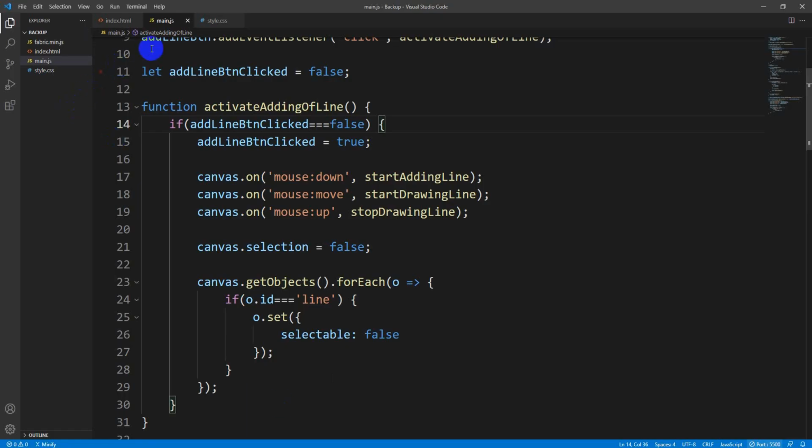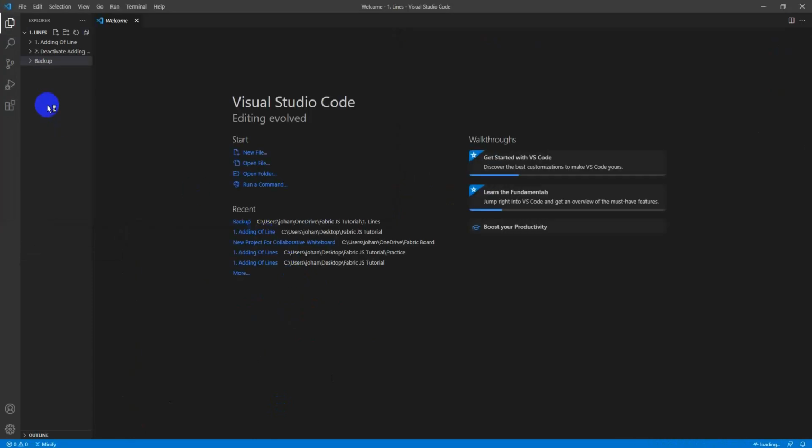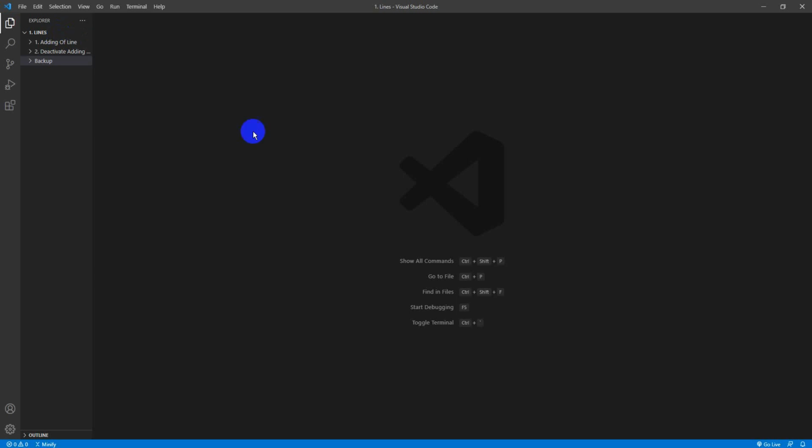So what we have to do first is to create a new project. So open the folder and let's open the lines folder, and we have to create a new project. From here, let's add an HTML file.